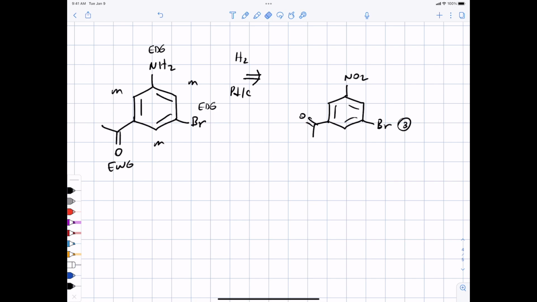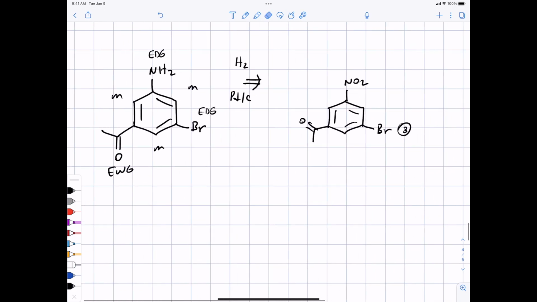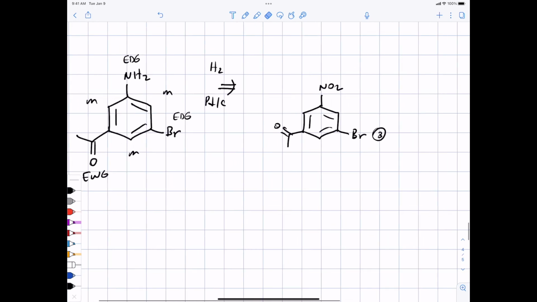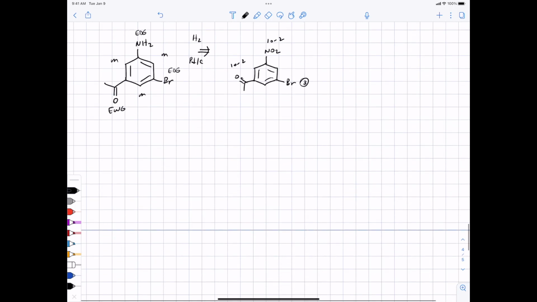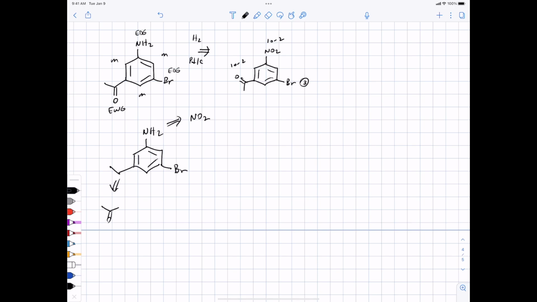Ooh, I should have made this harder. Oh well. Okay, fine. We're out of time, so I want you to go ahead and plot out the synthesis on that one. I'll write it in the notes. I want you to see how this problem could have been even more difficult had I written it this way. Because then you would have needed to know you could have had that be a nitro group, and you would have needed to know via a derivatization reaction that that could have been a ketone. Okay, practice, practice, practice.